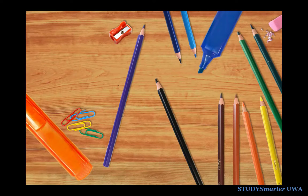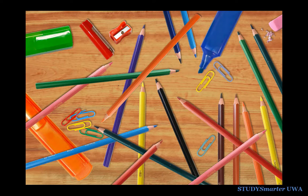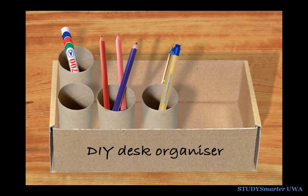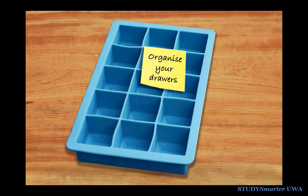You've probably accumulated a lot of stationery while you've been studying at uni, and it doesn't take long for your desk to get cluttered. A quick and easy DIY fix is to use a box and some empty cardboard rolls to create a makeshift desk organiser. Cut them to the size you need, blue tack them on, and use them to keep your pens and pencils organised. You can do the same with your desk drawers.